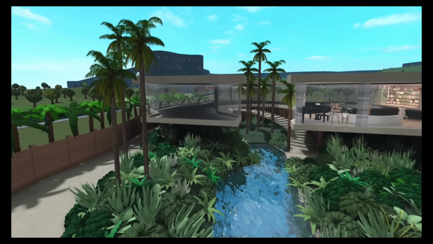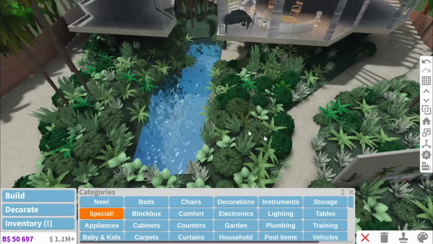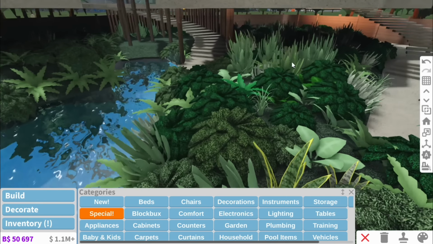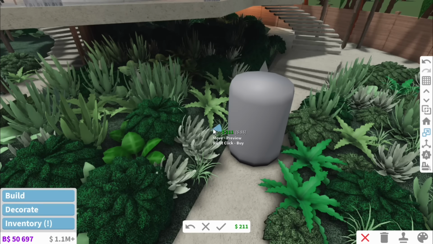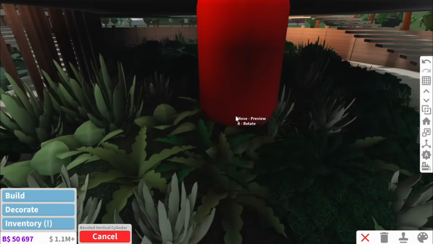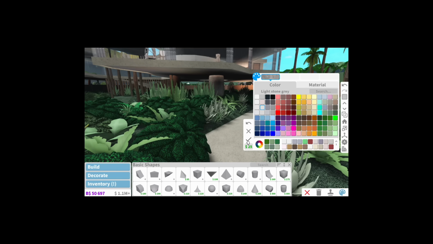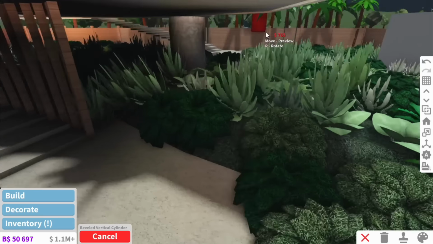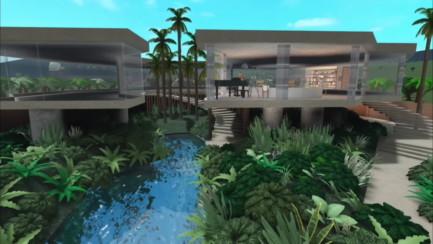And not to get too excited or ahead of the tour, but this must be one of the best things I've actually ever built. So just before we head back inside, we may as well finish this up, mightn't we? So basically, we're going to be using basic shape. Because remember at the beginning, I said, this is not Hogwarts, which school, why am I talking with a lisp? Witchcraft and wizardry. So we do actually need some pillars to hold this thing up. And oh my gosh, it actually looks so much better with the pillars as well.